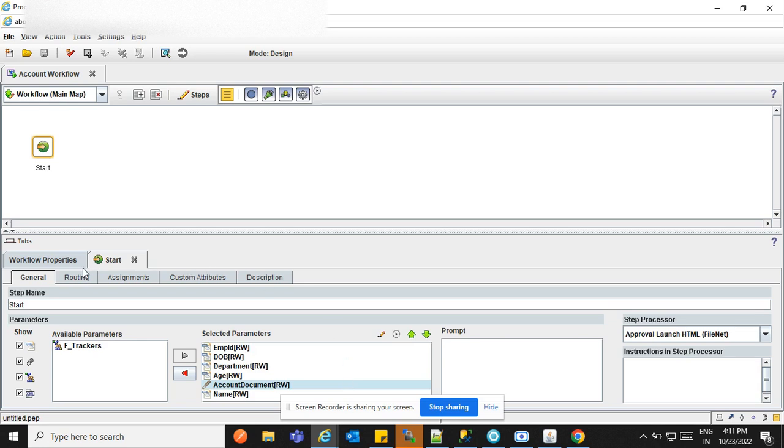At the top is the employee ID. With the name, you can move any data variable up and down.